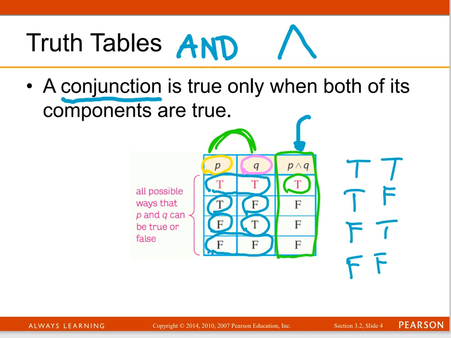Anyway, it has to be both. It has to be this and it has to be that in order for the result to be true. Otherwise, they're all going to be false. So if you see one F on a conjunction, just know that the result will be an F. Okay, and I'm going to stop there because I've done negation and conjunction, and I'll pick up disjunction next.